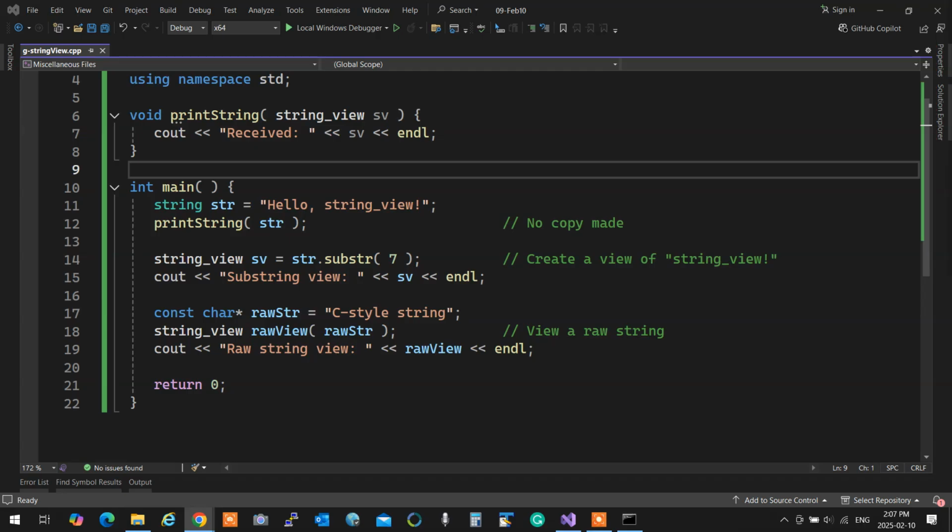So the string has all these functionalities, it does dynamic memory allocation, right? When you do not want to modify a string, all you want to do is view inside and see what's inside and work with it in a read-only manner, you use a string view. That makes your program faster. It's as easy as that.